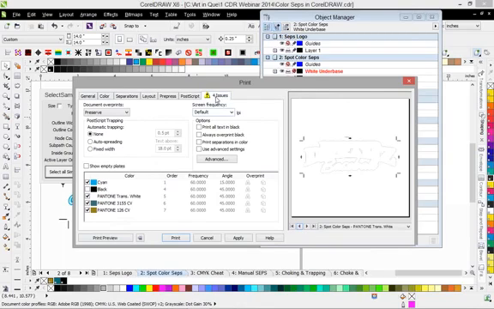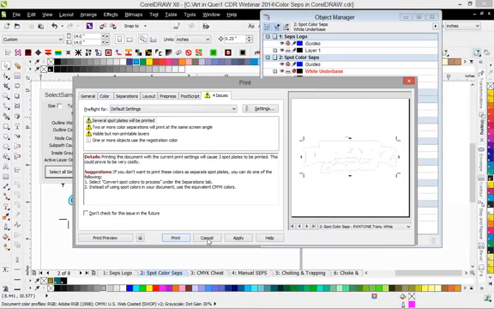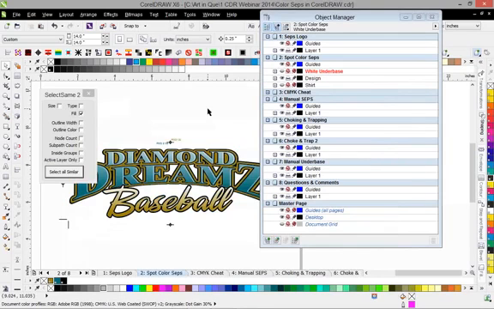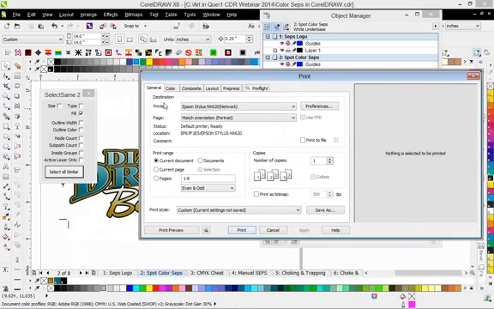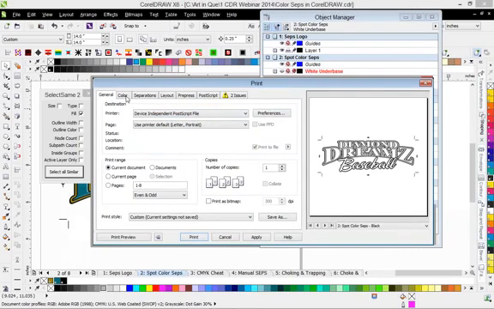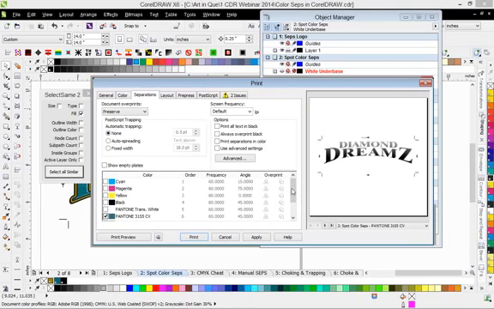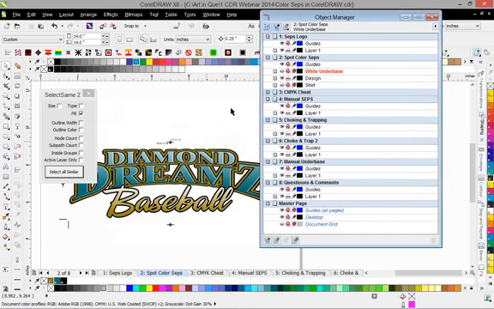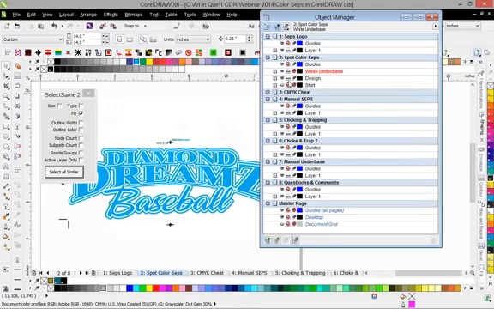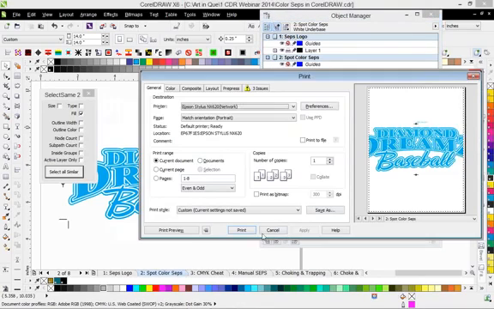And they're still not showing. Let's see what the issues are. Several spot plates. Cancel. I'm going to get rid of the print device. Color. Print separations. Okay. Alright, there they're showing. I think it has to do with the fact that I had the cyan above it. So what you would do is you would print out your PMS colors, and then you would come back and print out your highlight white, or your underbase white, excuse me.